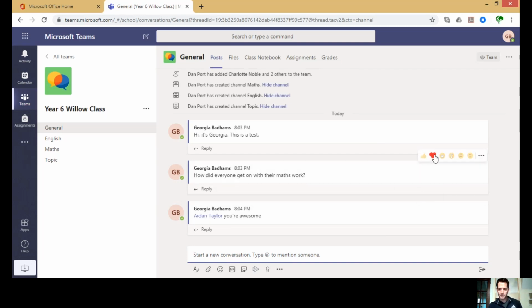You've got your emojis here that you can use. Always use the positive ones, guys. Keep it polite and keep it positive. When we're using this, we've got to be really considerate that we are communicating as if we were in the classroom. So treat this as your classroom. Think about the way you're interacting with others and the language that you're using, and use it as positively as possible. That is the best thing that we can do. There are lots of other things down here that you can explore, and I'm happy for you to do that. You can give little praise stickers to people as well, which are nice.